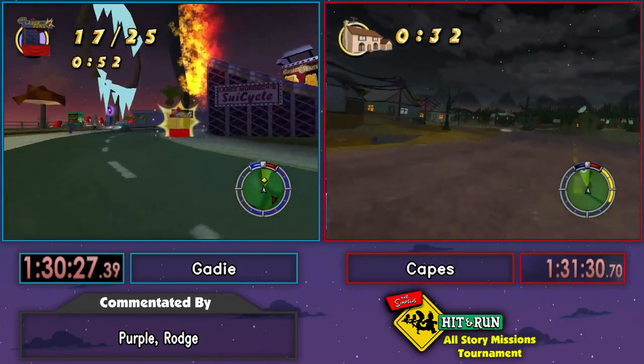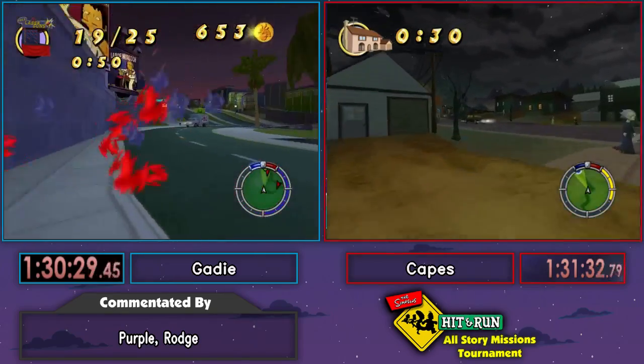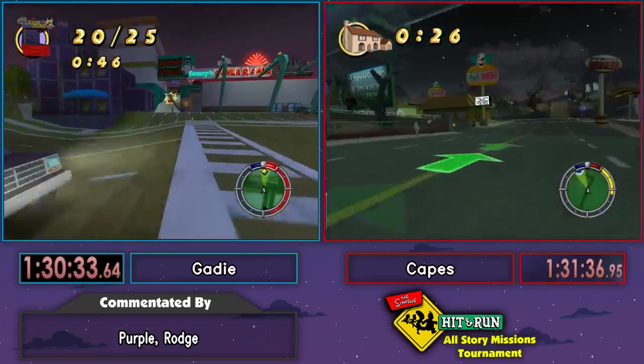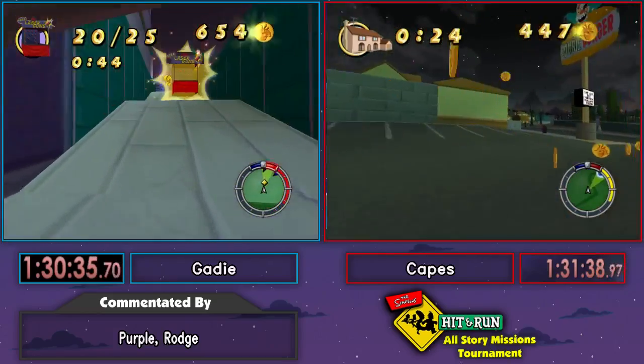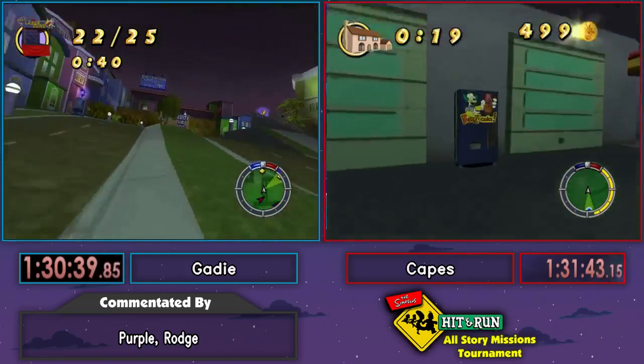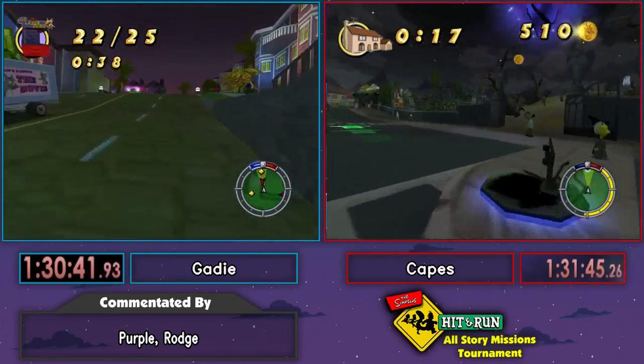Capes is plus on his PB. I don't know what happened, but he's behind by quite a bit. That was totally awesome. I don't know if he can PB. I don't know what time saves he has in late game. Yeah, Capes has a little over what he needs.